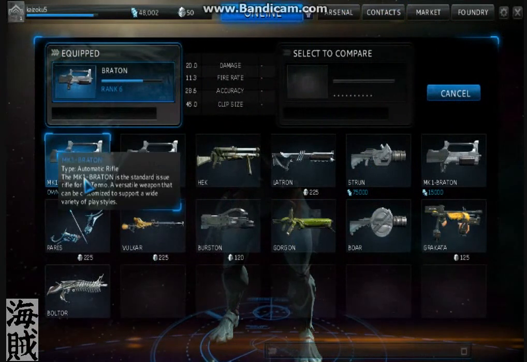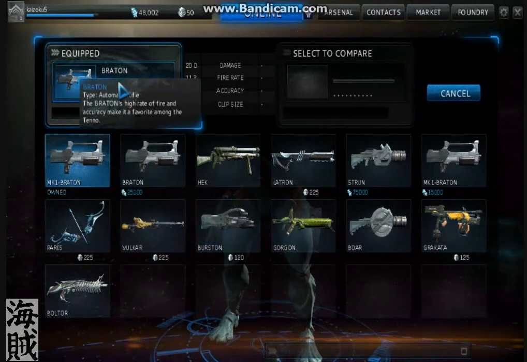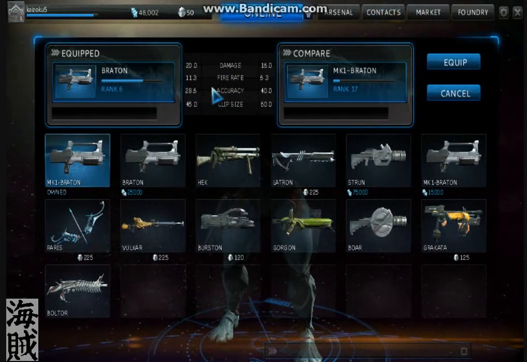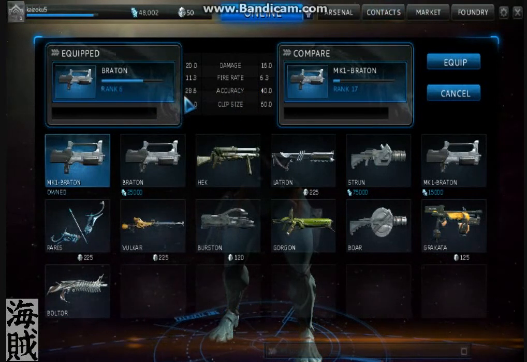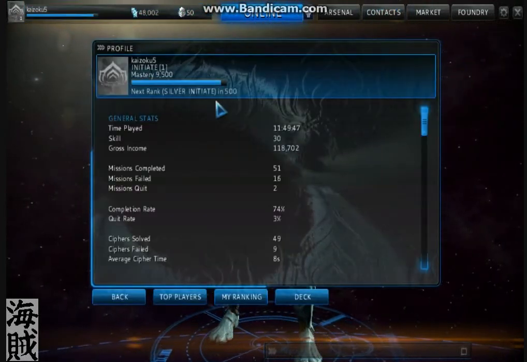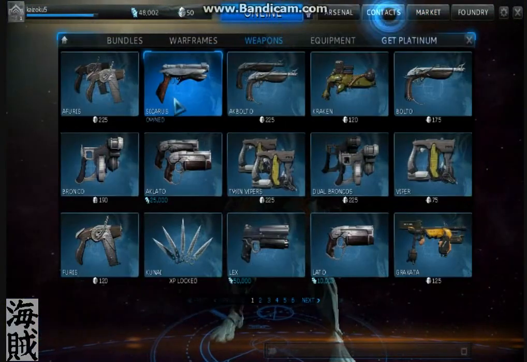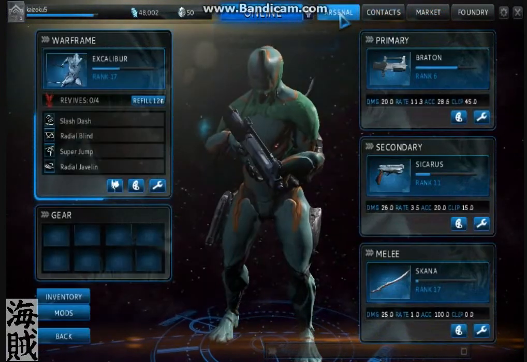And I'll probably buy a shotgun next for rifle class. We'll see. I'm gonna get my Bratton up all the way to like 17. Also, my MK1 Bratton, see, that's at 17 right now. Then I'll switch back and forth from those two, probably. I only need 500 points. Should be able to get that.